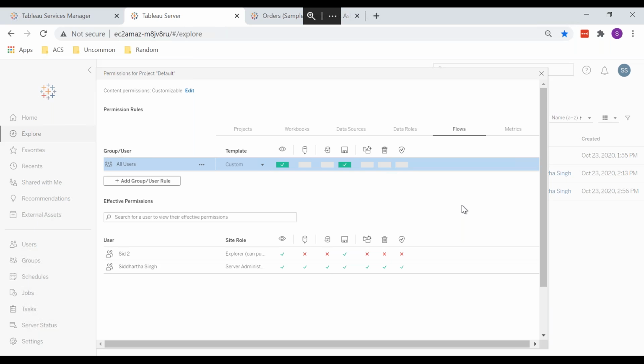In simpler terms, let's say you have raw data, like 10 columns, and you want to make meaningful information out of it. Let's say you have sales data, and you want to break it into categories, subcategories or regions, and prepare clean data out of the raw data. You can do everything on the flow in Tableau Prep Builder.